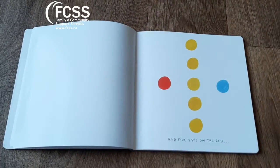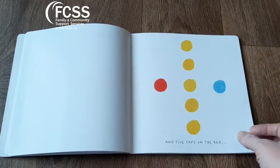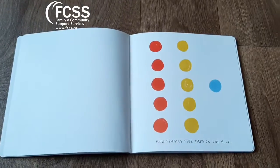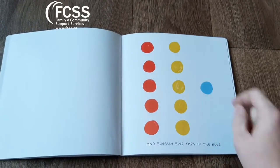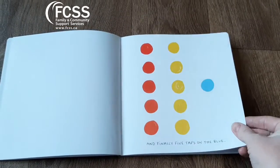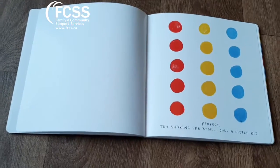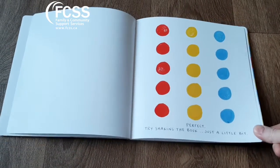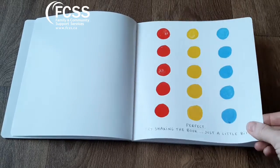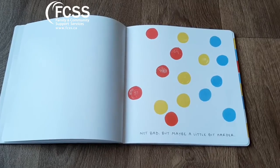Five quick taps on the yellow. 1, 2, 3, 4, 5. Whoa. And five taps on the red. 1, 2, 3, 4, 5. And finally, five taps on the blue. 1, 2, 3, 4, 5. Perfect. Try shaking the book just a bit. Not bad, but maybe a little bit harder.